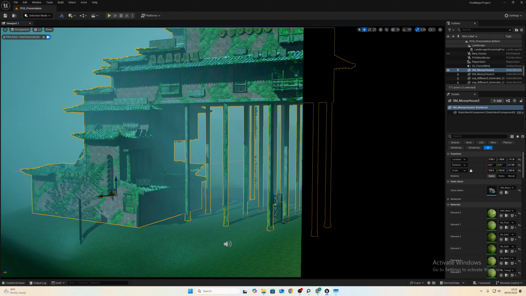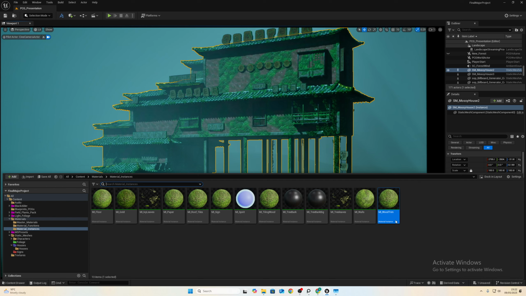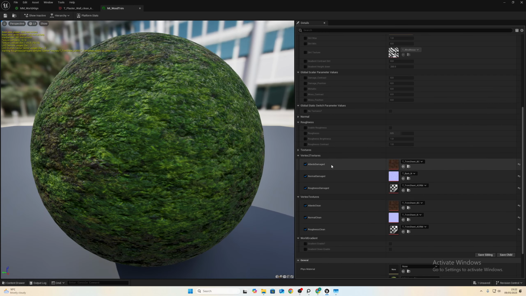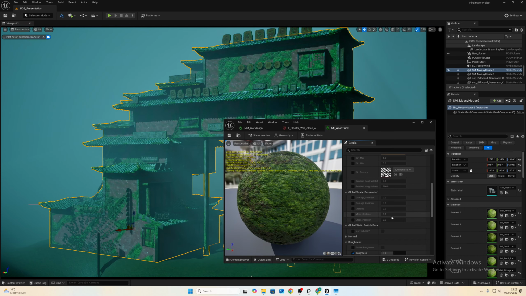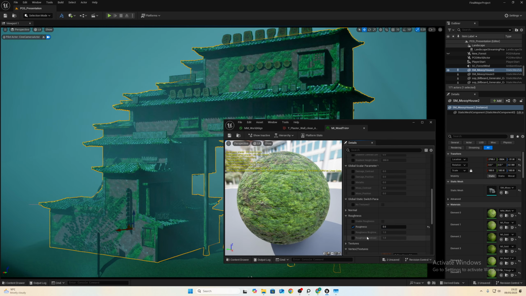Okay, let's just come back into here. Go into the wood trim. Get our roughness. Keep an eye on it. If we bring this value up and down, I'm not really seeing much difference. I'm looking up here.